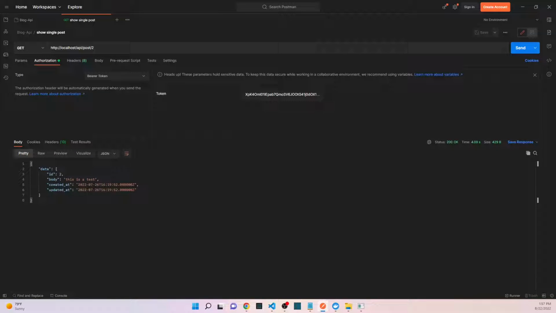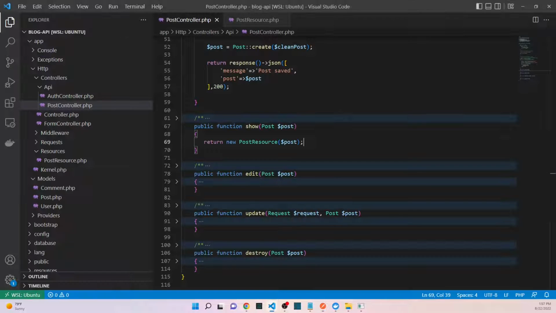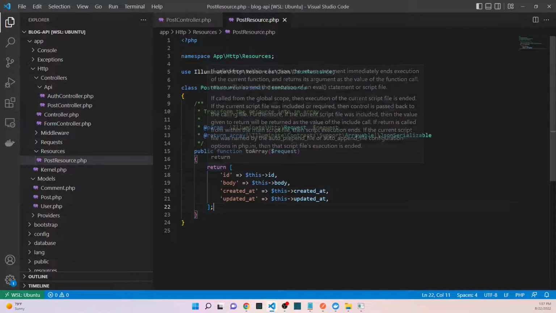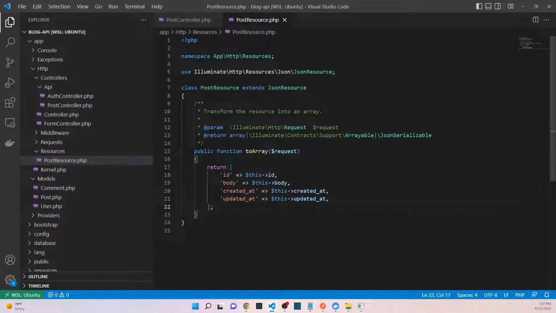And you'll see here that we're getting back the data, but now we have it wrapped in this other data object, and that's a clear sign that we are actually pulling this from our resource file and not from just a simple JSON that we're creating in our post controller. So that's great, but let's continue on and add our comments model as well.